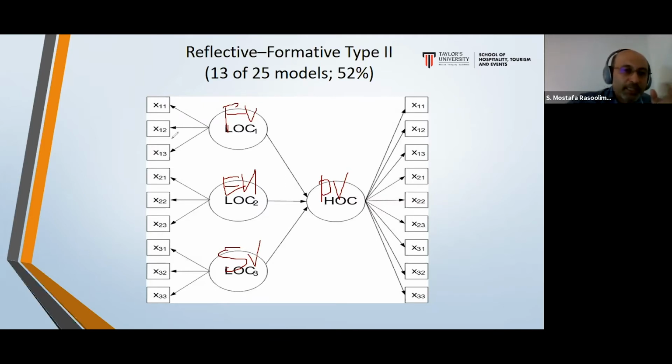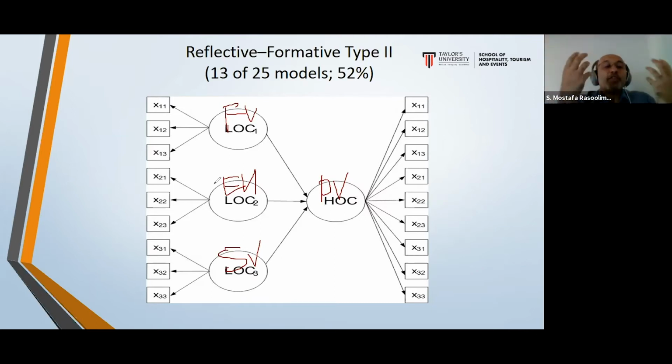So we have some items that these items are reflective and measure each dimension reflectively. But you know, functional value, emotional value, and social value measure perceived value from 3 different perspectives, right? 3 different perspectives that necessarily are not correlated.